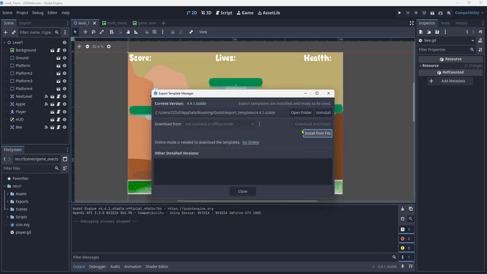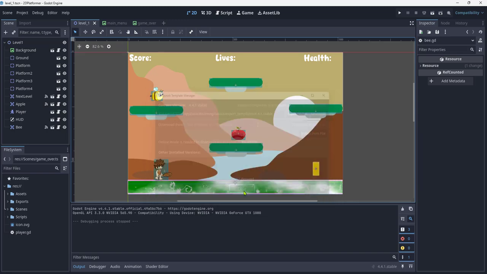Now, when that first part's done, so it's extracted them, you can notice there's an open folder here. And what this will do is open exactly where your templates are, and this is where the templates are kept. Okay, so you can open that folder in Windows. I'm not going to do that for now, you can do that yourself. And then we're already finished with this, install the actual templates. We can close that.